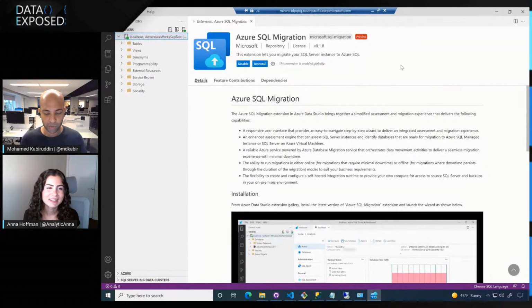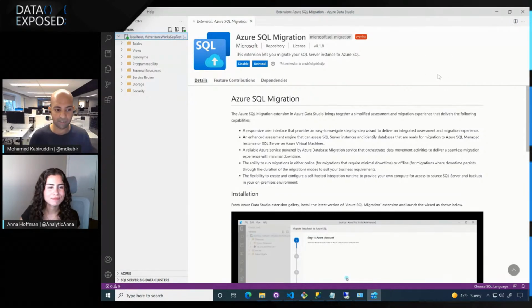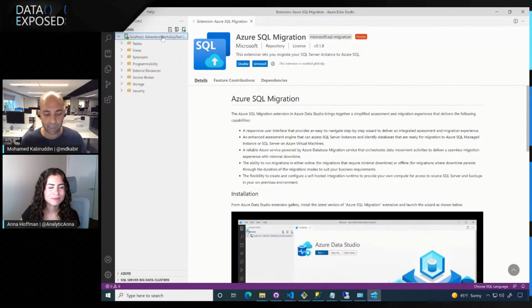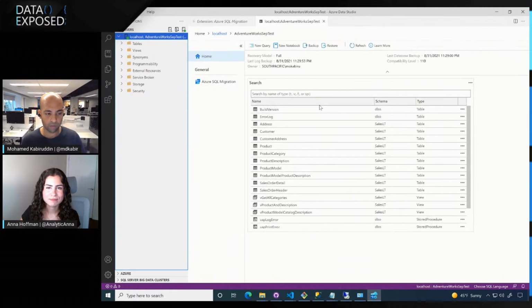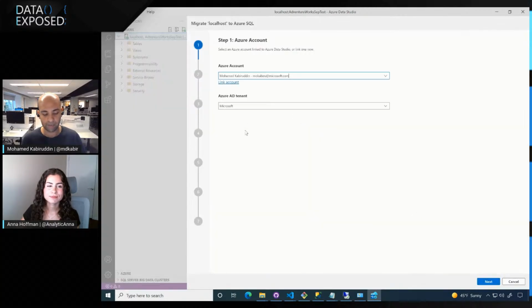Yeah, I'll quickly show you a snippet of what this looks like. So this is the Azure SQL migration extension that we announced today. And typically in Azure Data Studio, you're already managing your databases, you're already connected, and you're querying or running operations. You will now see this extension that's visible once you install it. And when you click on it, you can quickly get to this wizard by clicking on the Migrate to Azure SQL button. And it's a simple step-by-step wizard that will guide you through the process.